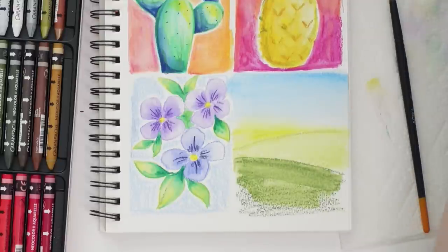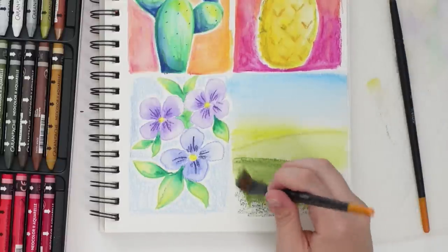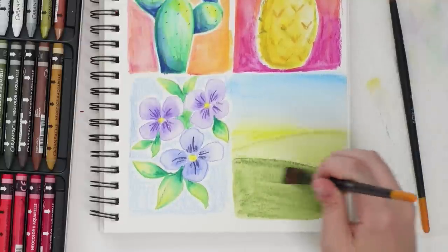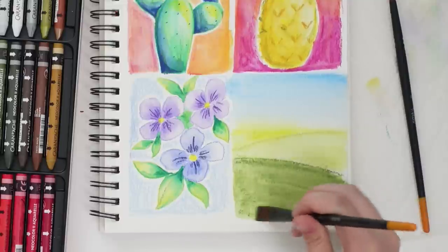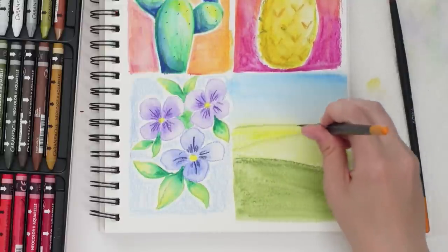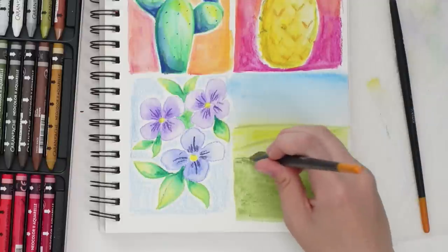And keeping some of that texture underneath is really nice too, right? Because it looks a little bit textured like a hill, like grass. You can bring some of this up there. Separate those a little bit more.